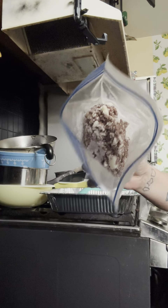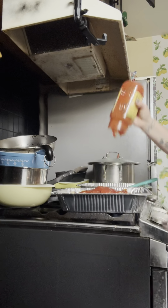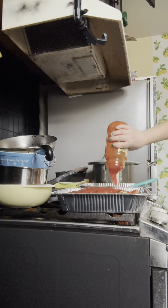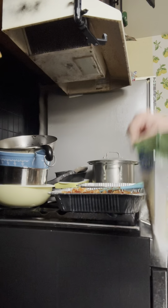And on to my next tip. The reason why we cook meat in bulk, then package it and put it away into the freezer. And again, we will use jar sauce if that's what we have. I would love to tell you I use Rao's, but I do not have that kind of money. Classico is good. And so is traditional Prego. Or just make your own sauce, it's fine. Use whatever you have on hand. That's the entire point of this.